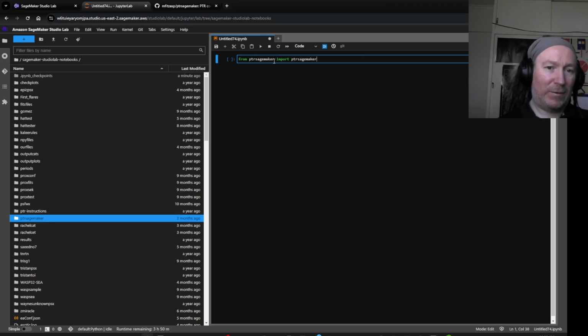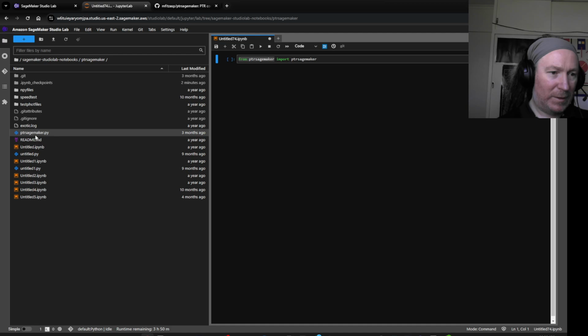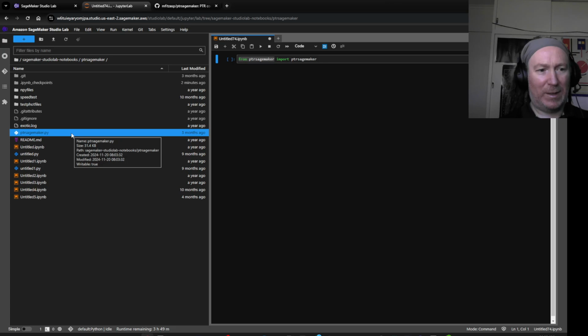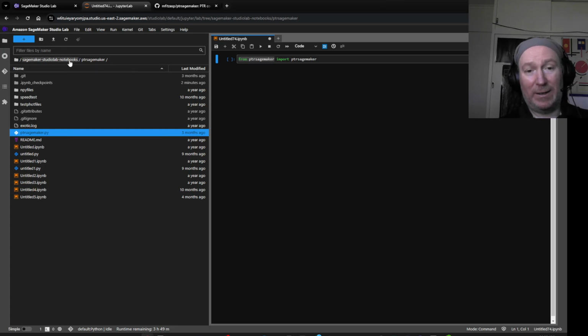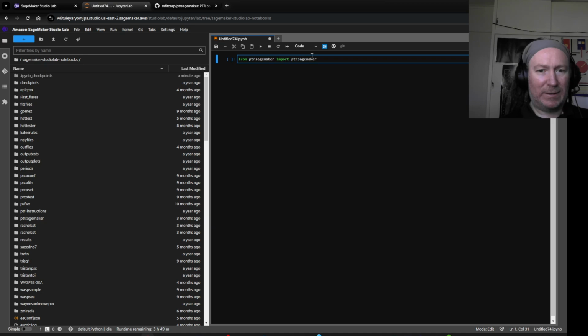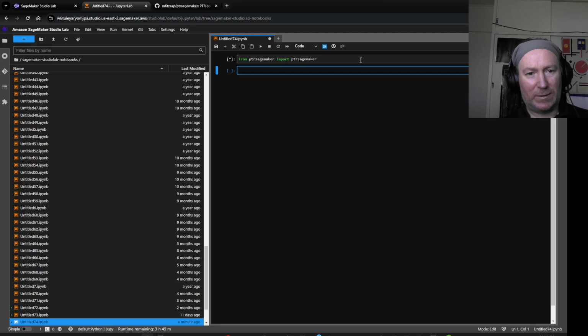But what that's saying is from the ptrsagemaker directory, import the ptrsagemaker.py commands. It's not clear from that instruction that's what it means, but that's what it's doing. So import means it's importing it into this Python box we're using. And to run this, we hold down Shift and press Enter to run one of those boxes.